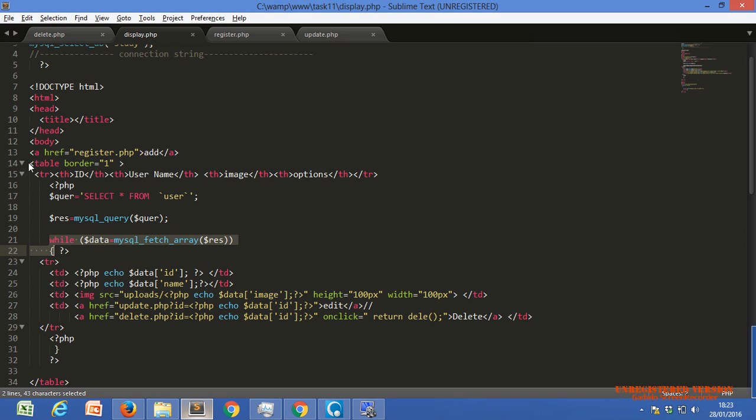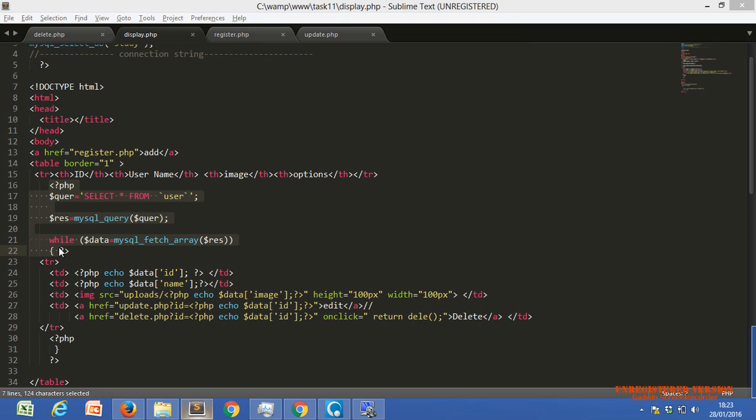We first take one table. Within the table, th for table heading, we use id. In the first row, we use the headings, meaning id, name, image, and options. In the second row, now this is the PHP code. It will not display.